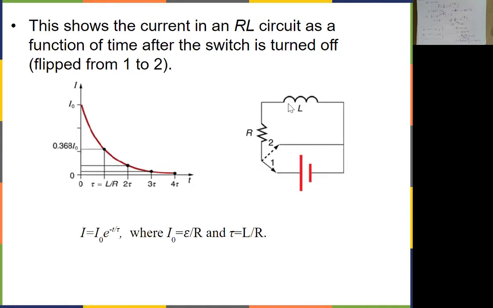After a while, a maximum current is reached for the circuit, and then you have the maximum magnetic field here. Now, because there's a magnetic field there, you know that there's energy stored in this solenoid. Now you can actually take the energy out afterwards. So you can switch it to switch 2 here.